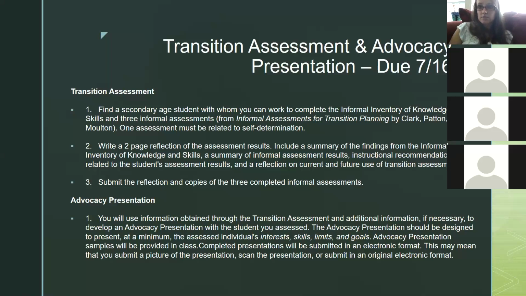Yeah, Melissa? Yes, so if you're making this PowerPoint around your assessment results and you're including their skills, limits, goals, and interests, would you want to maybe videotape the student talking about those things and embed that in a PowerPoint that you're further typing into and analyzing at a deeper level, kind of what your assessment results were around those things?